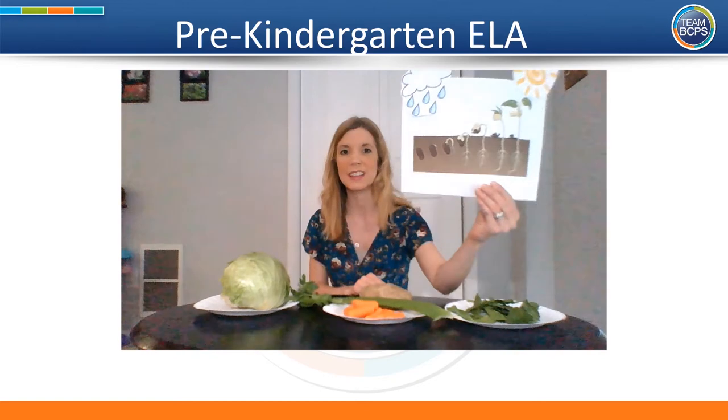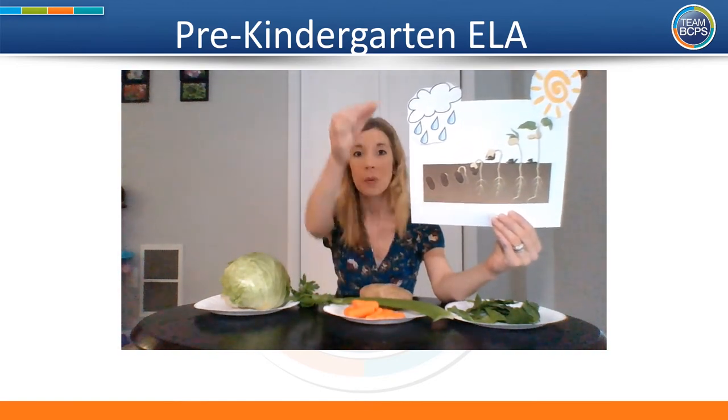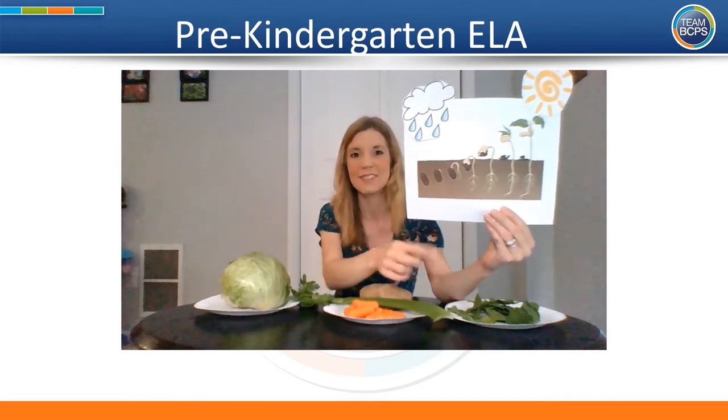Do you have a favorite vegetable that you like to eat? Try and tell a family member which one it is. Now, where do vegetables come from? You're right. Vegetables begin as a seed. Take a look at this picture. A seed is planted into the ground. With water and sun, the seed grows into a plant.